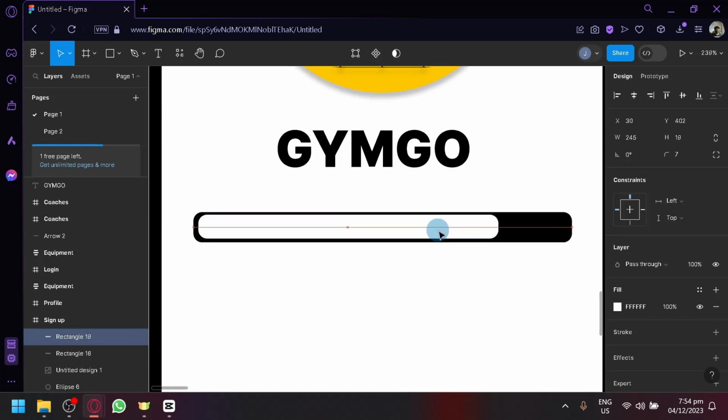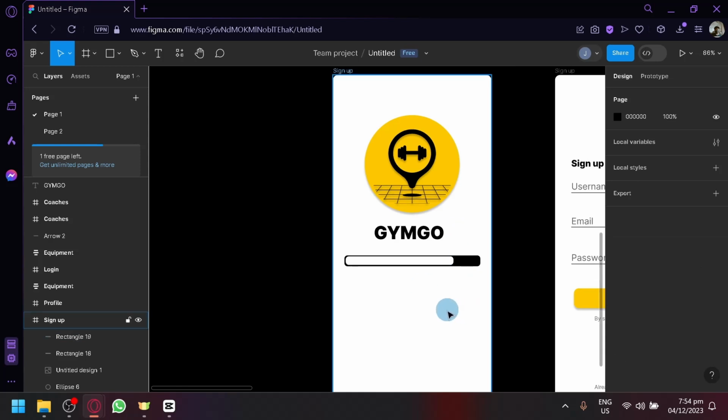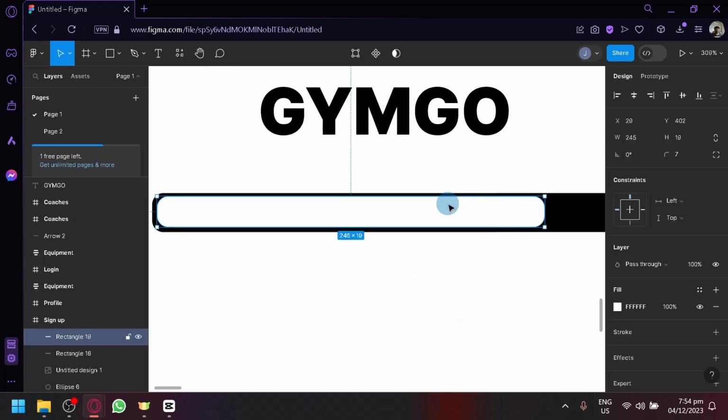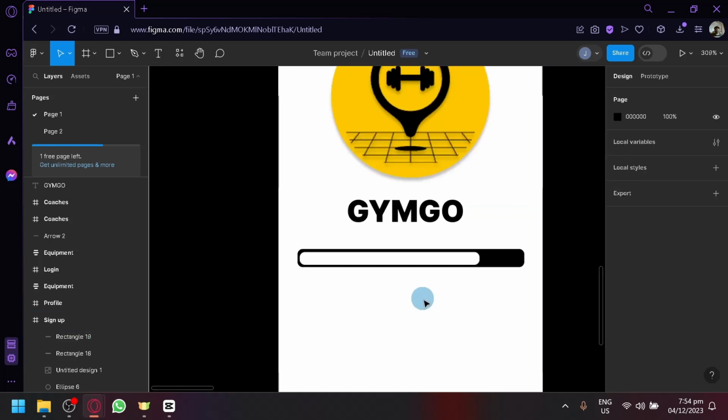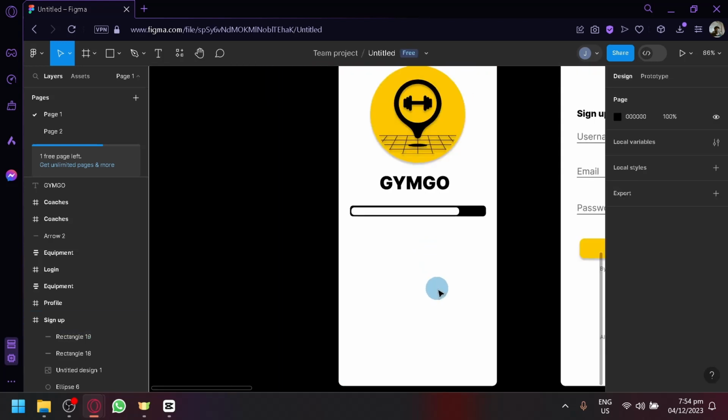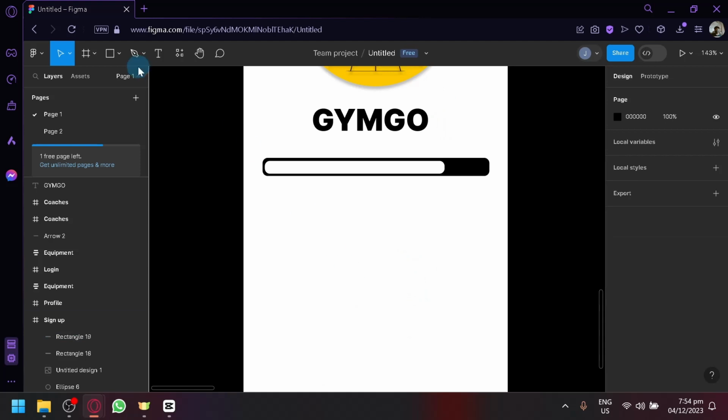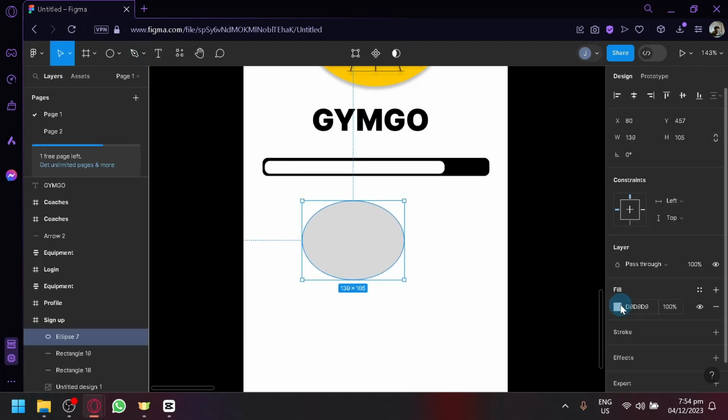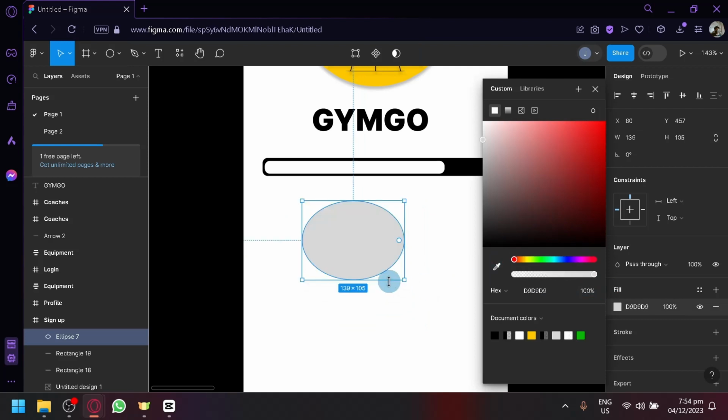If you're just a front-end developer, you could do just this and let your back-end developer create the progress that you want to visualize and want to see, something like that. Now there's also the circular motion where we could create a progress bar as well. So let me make this one color black.